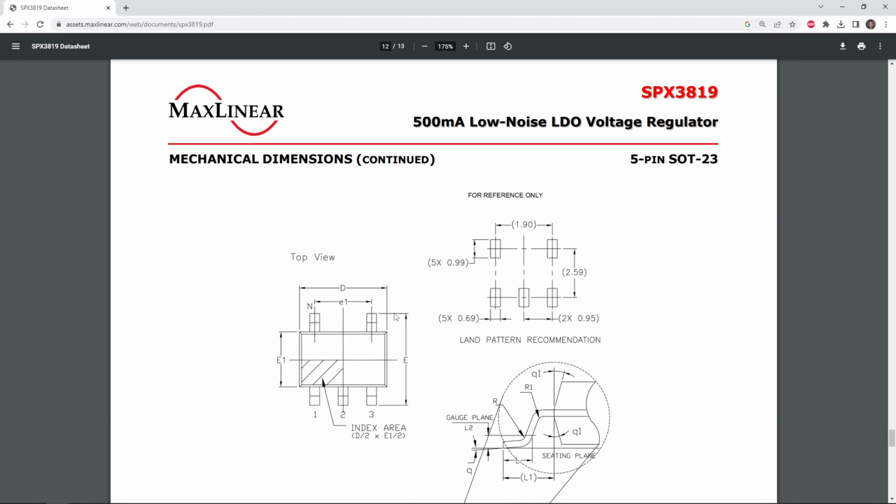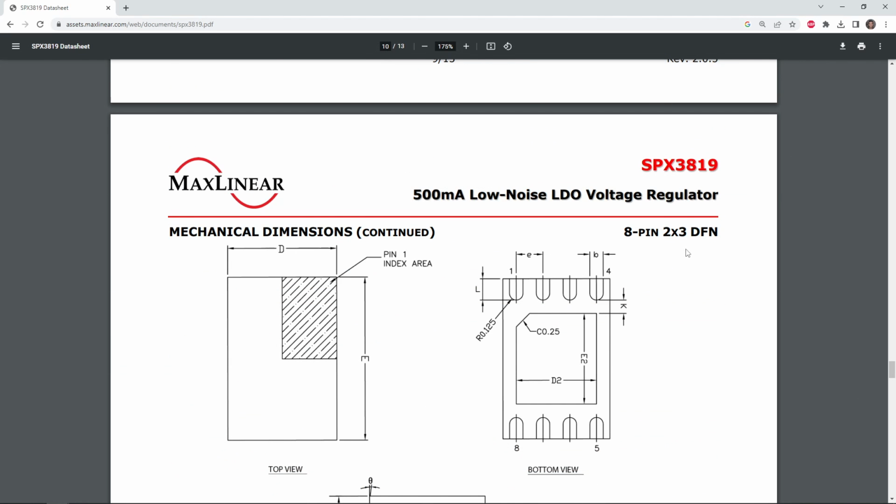This SOT23 part, which has a much higher thermal resistance, so it heats up quicker for a given wattage than the counterpart, which you'll see in a second, is that it doesn't have very much mass. The pads are very small, the package is very small, so there's no way really to dissipate that heat. Compare that to the DFN version, which had a significantly lower thermal resistance. This has an exposed pad in the middle where we can use thermal vias and copper pours, ground planes below the part to wick away that heat, so to speak. And that's why this also has a lower thermal resistance, because the package has more area to dissipate that.